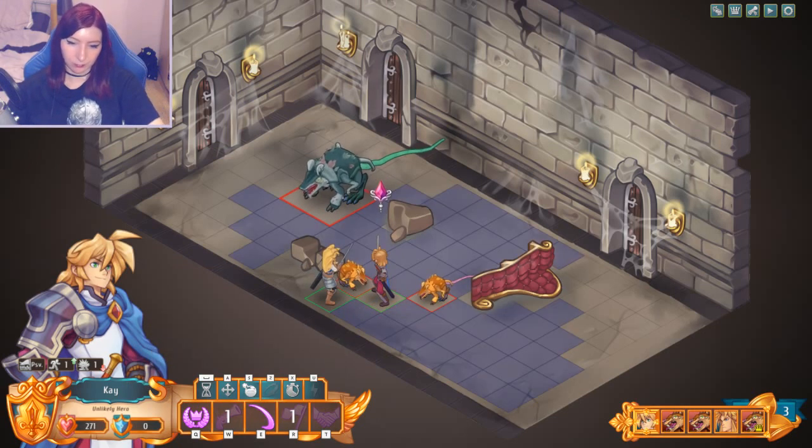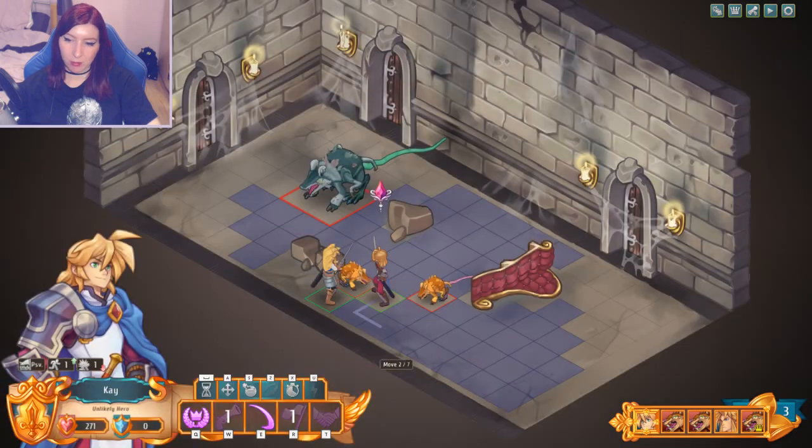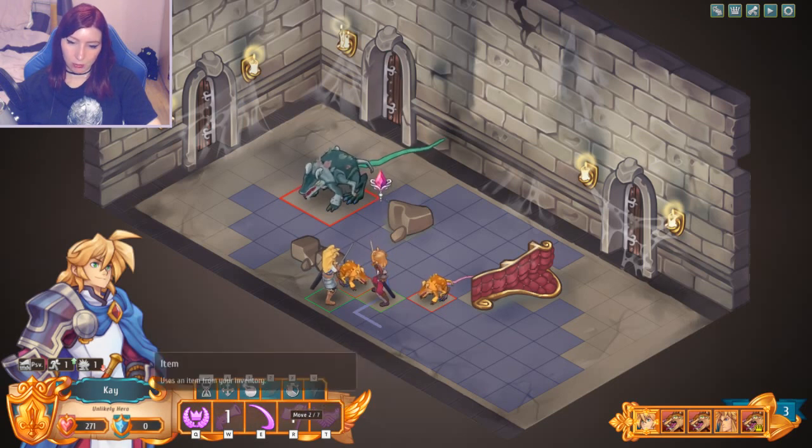Right. There are no usable items in your inventory, so I can't even use an item to restore my shield anyway. We've got Wait, delays current activation by 1 space on the turn order track.